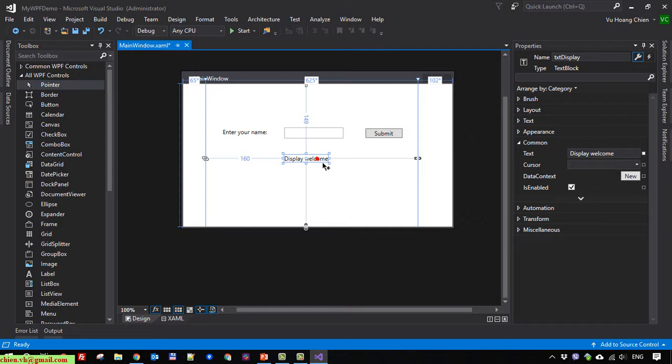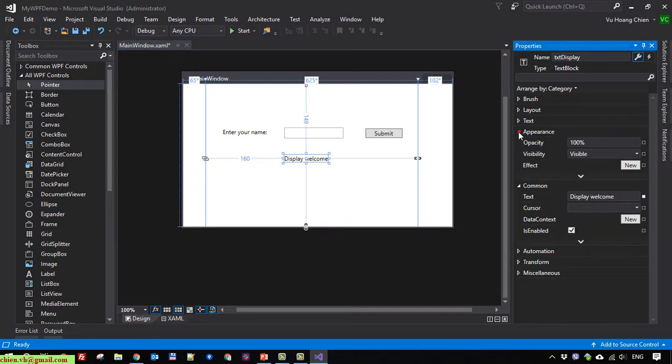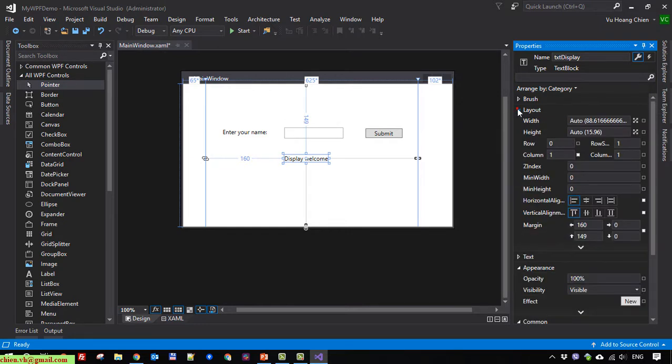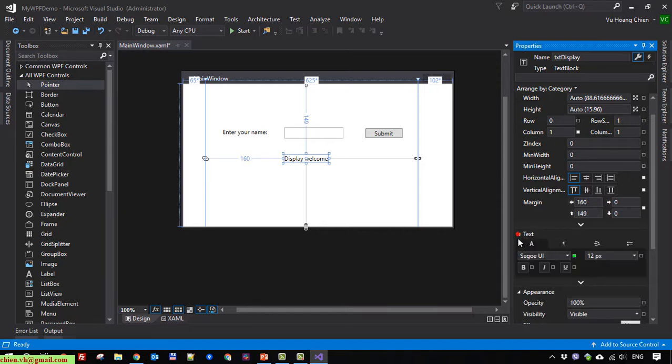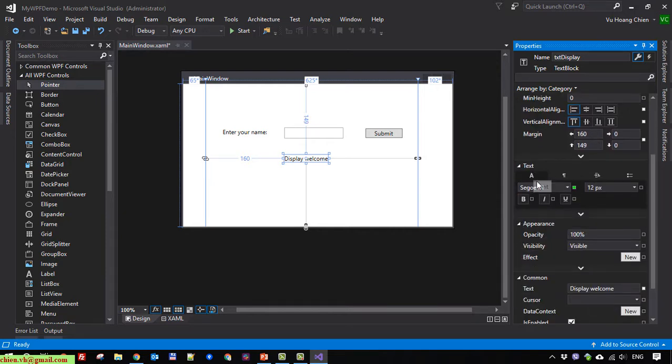So here I will change the appearance for this one. No, it should be the layout. You can do some configuration here, and we have a text section. You can change the font size for this one.